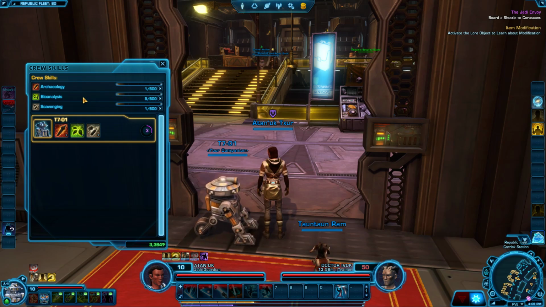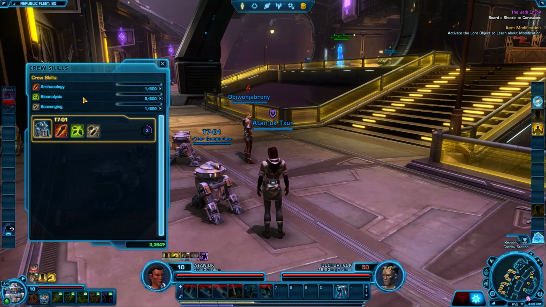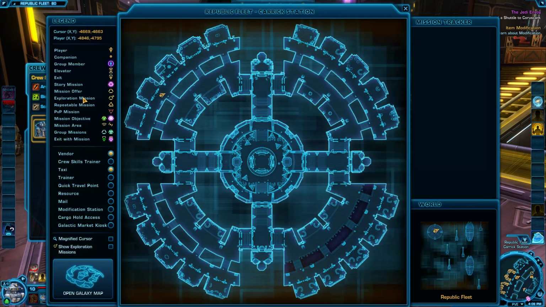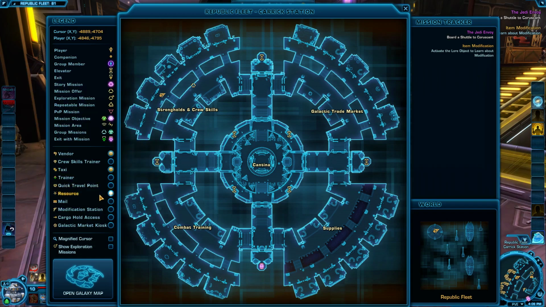The reason I love these 3, and I think these 3 are by far the best in terms of making money, is because they all let you pick things up from the world. As you're walking around doing your missions, you will see nodes. This is what they look like, right? So resources. You can have it clicked, so you see it.